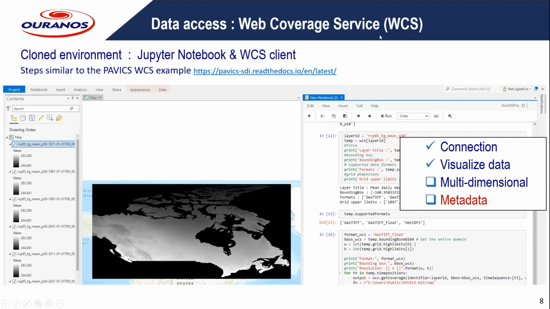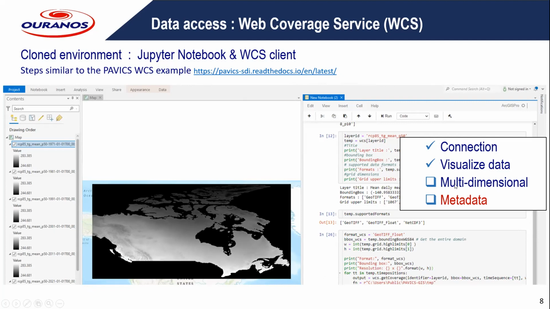In this case, the actual example online in the documentation is accessing GeoMet that we just heard about, but basically following some of the same steps, modifying some of the inputs that are different between what PAVX is providing versus GeoMet, I was able to get a little bit further. So we were able to connect to the service. We were able to clearly visualize some of the data layers within them.